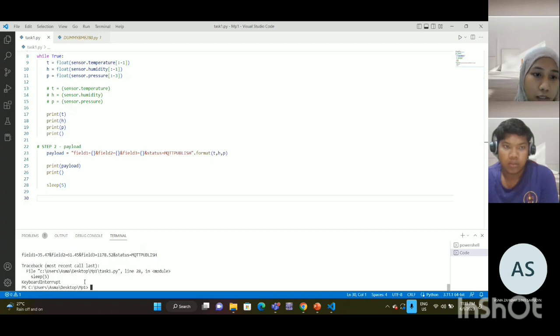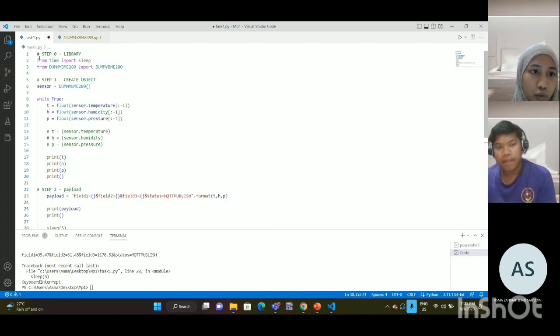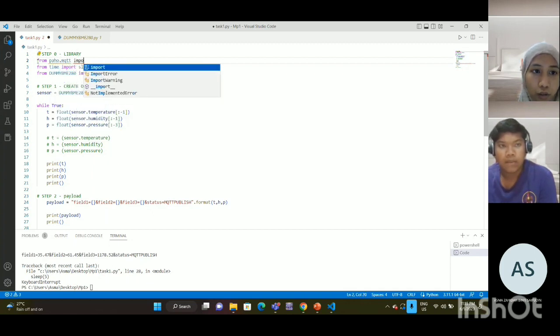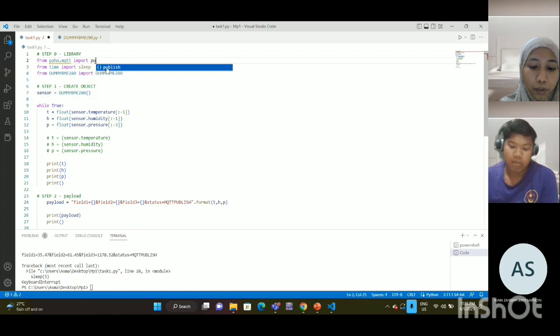So I can just stop this and then the third step. We need the Paho MQTT library. So this is when I have to include the Paho MQTT library. Import publish.